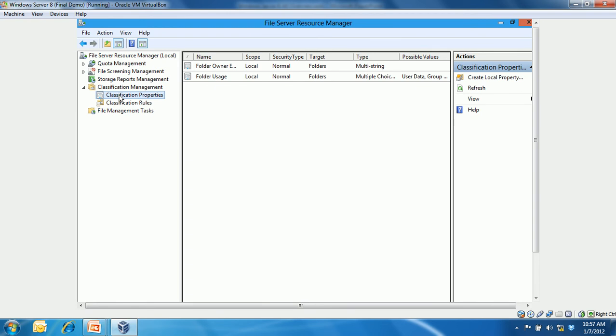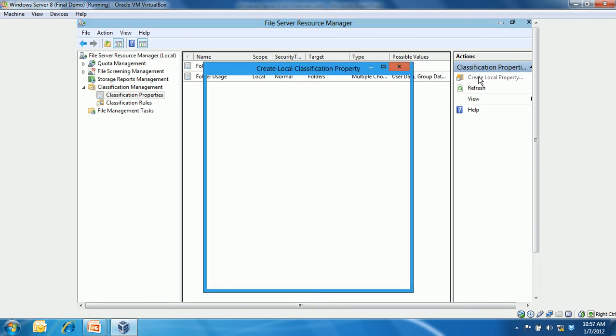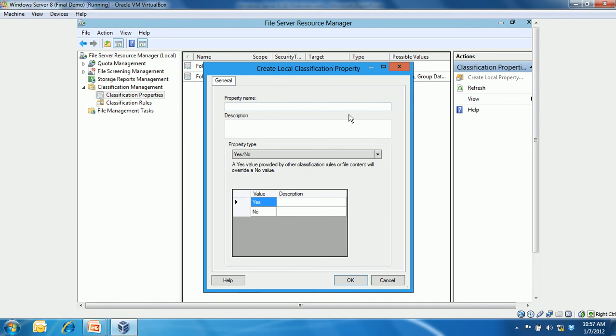So I do not want to touch much on file resources because I want to concentrate on AD. By default, if I were to install the file services, I only have two properties: the file owner email as well as the folder usage. This is local, so I can always create new local properties to target resources.